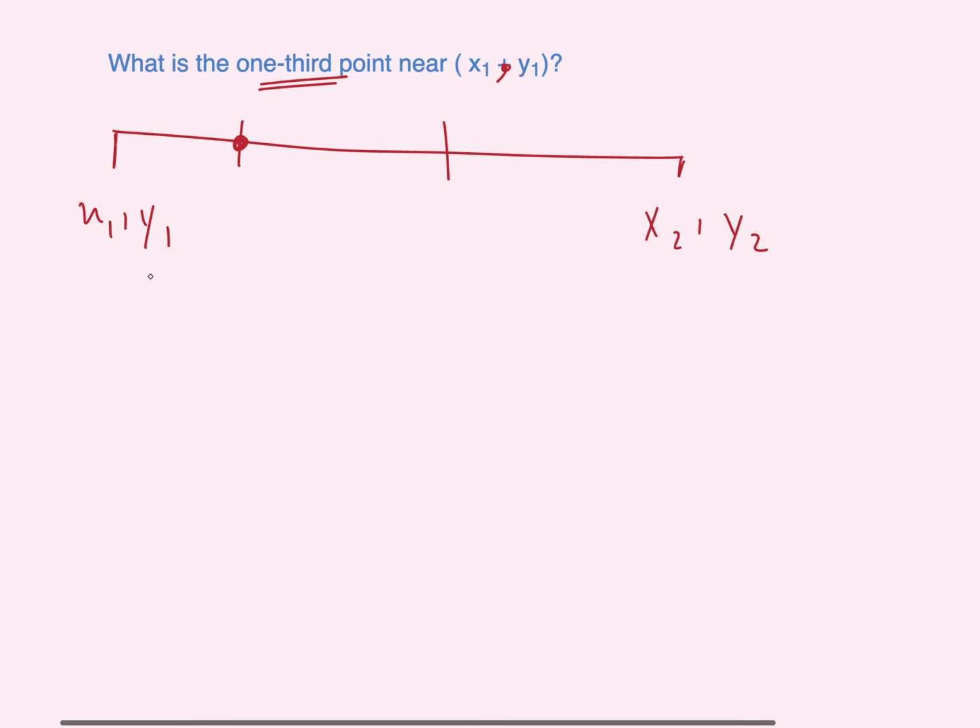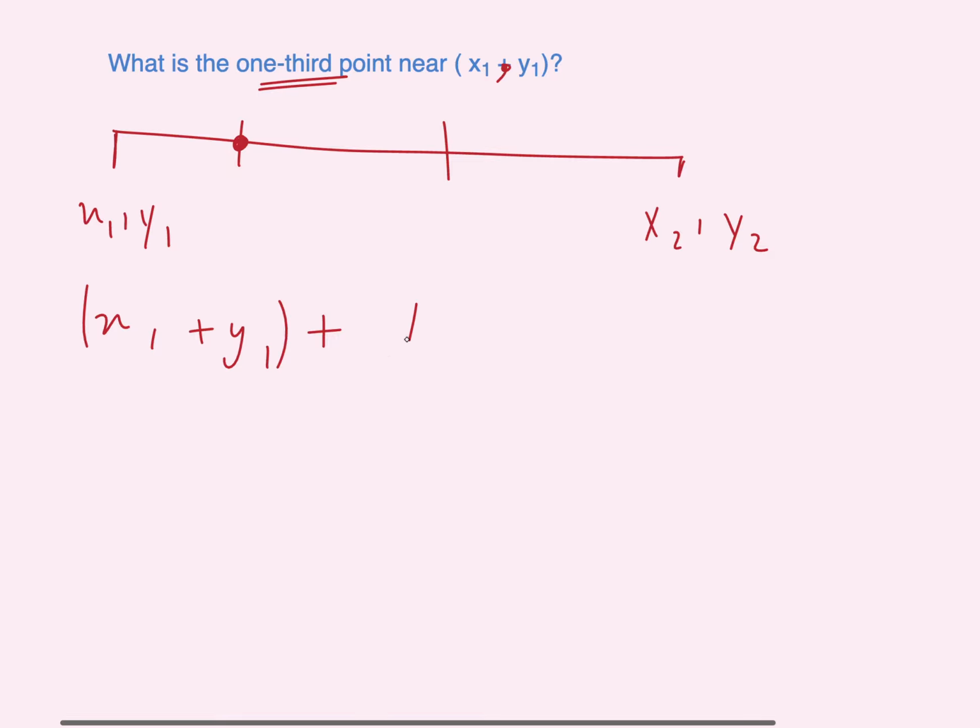All right. So for this, because I want to be near x1 and y1, I would say x1, y1, this is where we are, and I want this distance, because I want to be right here.